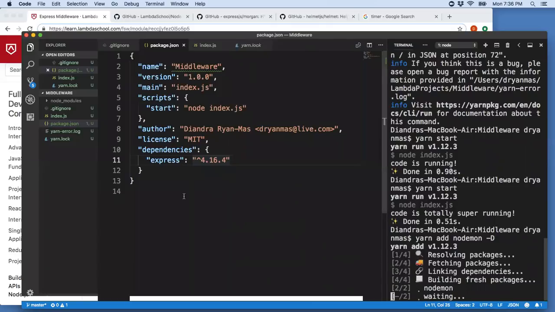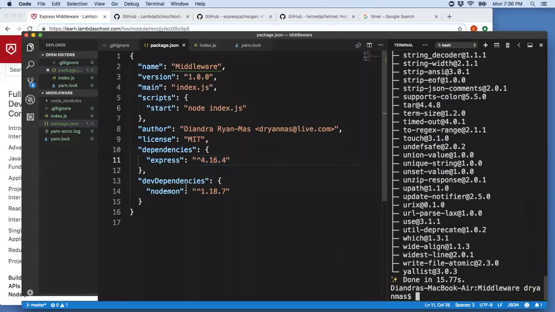So let's keep a close eye on package.json. There it is. So not only did it add itself into package.json, it actually added itself in a totally new category, dev dependencies. So the difference between dependencies and dev dependencies, you really would just ask this question of, do I need this tool for my code being live, being deployed, or is it just something used for development purposes? So when our code is actually deployed, it's not like we're going to be changing things and restarting the server. It's static at that point.